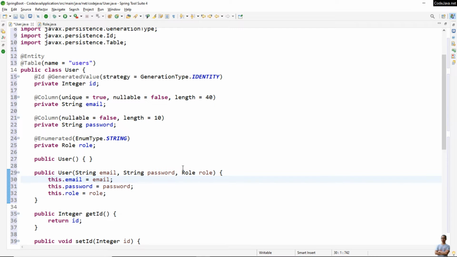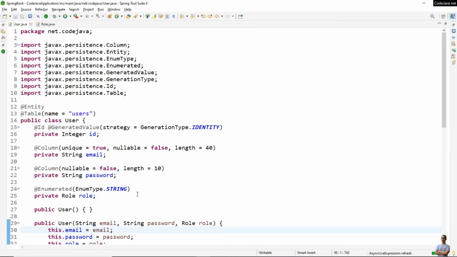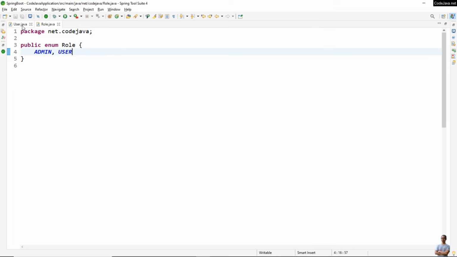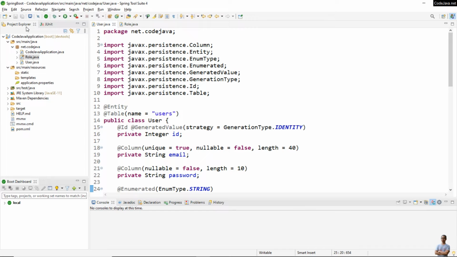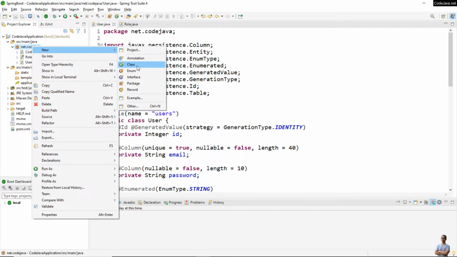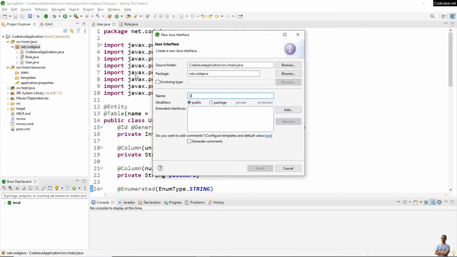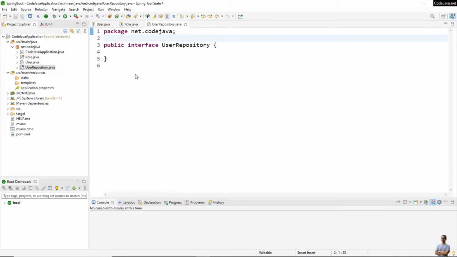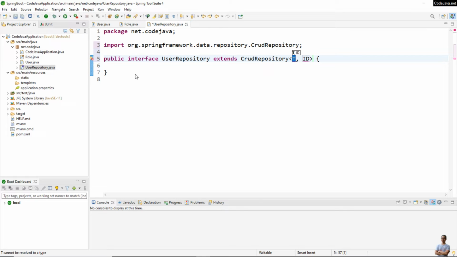The type of the user is identified by the role name, admin or user. Okay, and then we code the interface to use Spring Data API, the user repository interface, and we extend the correct repository interface defined by Spring Data API.